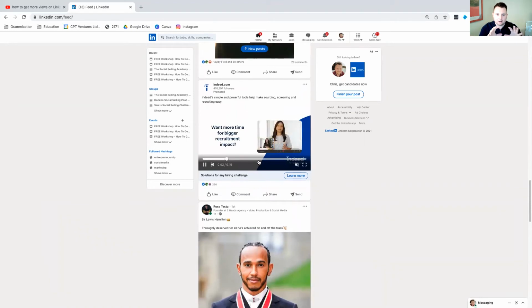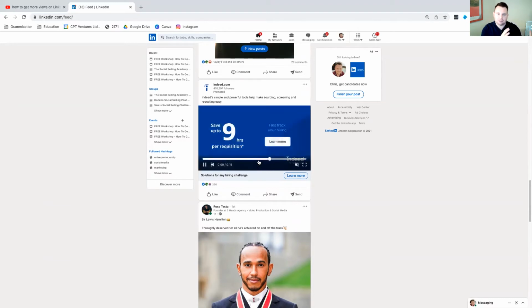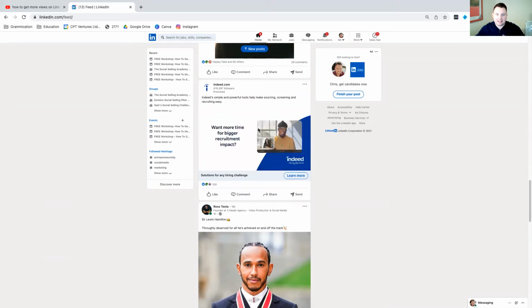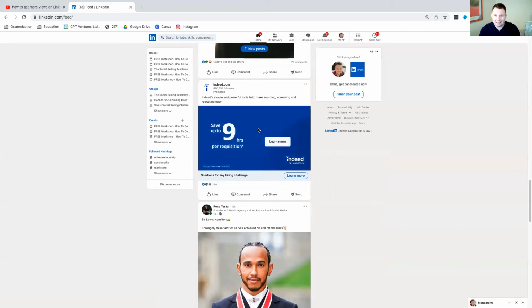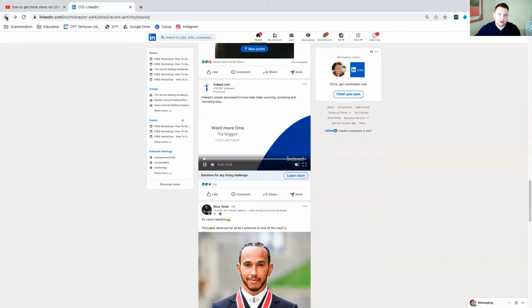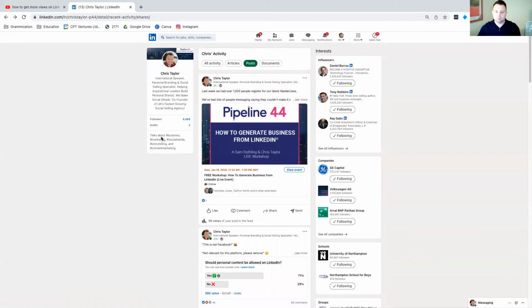These LinkedIn users, the people that function and use LinkedIn, use it because they make money from advertising. So the more time we spend on this platform, that is where they see the benefit, because if we're spending more time on it, they have more opportunity to present advertisements to us. That's fundamentally key. Once you understand that, you can start to really work out how you can get the most out of it and how you can generate the most reactions possible.